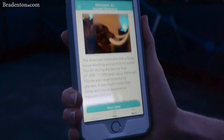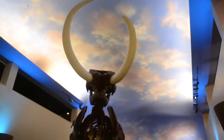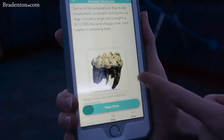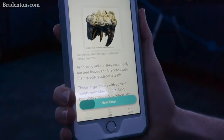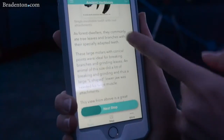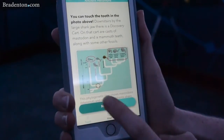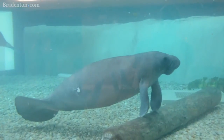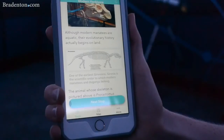Once you begin your tour, there will be a picture of basically the object or the exhibit that you're supposed to be looking at. As you scroll down, we have additional multimedia that includes video, photo, and audio, and as you move, you just get more of that. Each stop is a different place in the museum, so you're going to be traveling all around, learning things that you wouldn't otherwise learn in the text that's already provided.